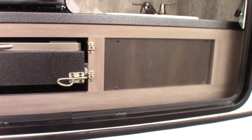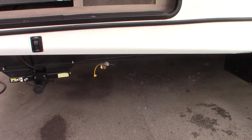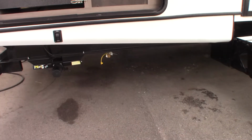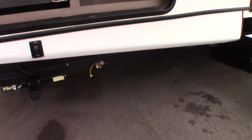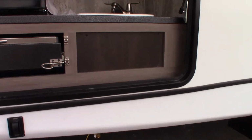Now you can hook a grill to that, whatever you want. It just has to be a low pressure appliance that's designed for a travel trailer. By low pressure, I'm talking about between 11 and 12 inches in the water column. Never use a high pressure grill that hooks right up to a tank, because this one goes through a regulator and reduces the pressure.